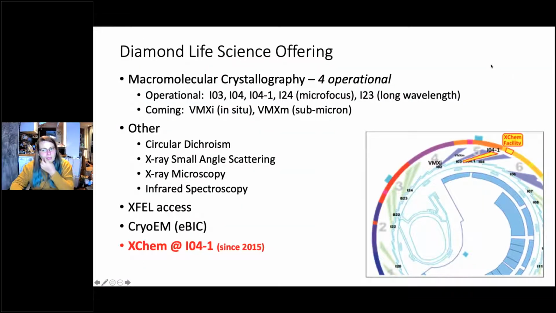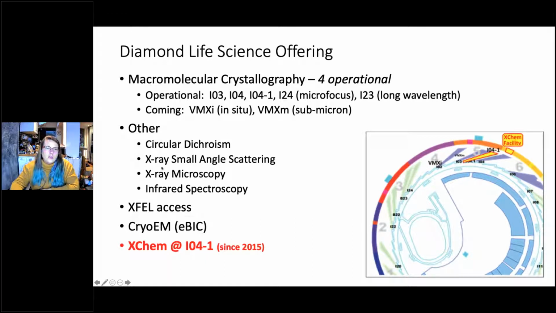So at Diamond, in their life science offering, there's a big macromolecular crystallography village. There are 4 operational beamlines, so that's standard access to experiments, and some experiment-specific beamlines as well that offer different variations on standard X-rays for different types of experiments. So things like long wavelengths and in situ screening, room temperature experiments, that sort of stuff.